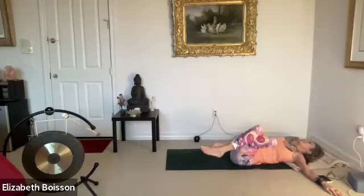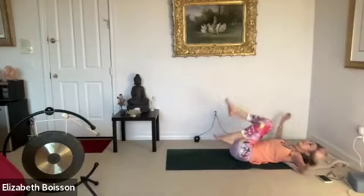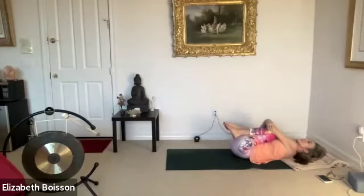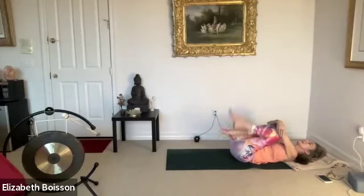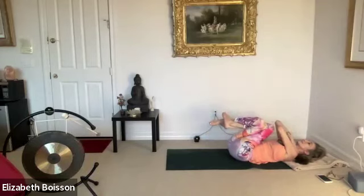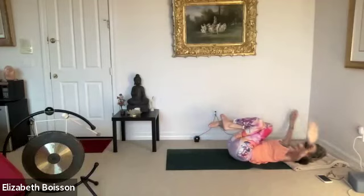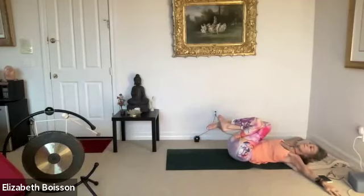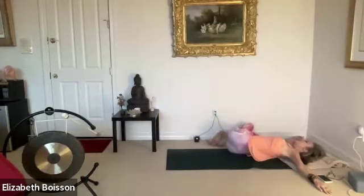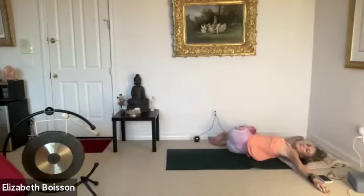Inhale, back to center, unwrap, unwind. Give yourselves a hug. Cross that left leg over right, wrap your feet. Arms are out east and west. Inhale first. And exhale down to the right. Look over your left shoulder and breathe.